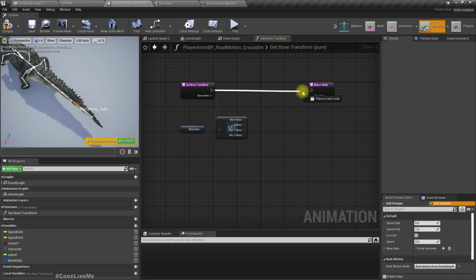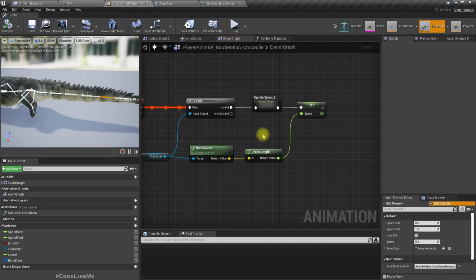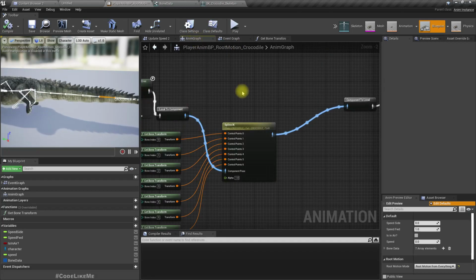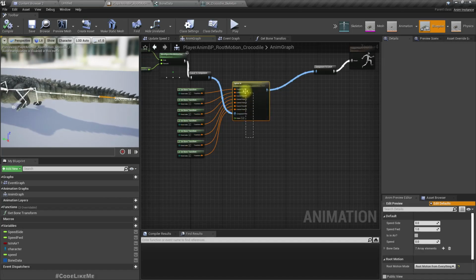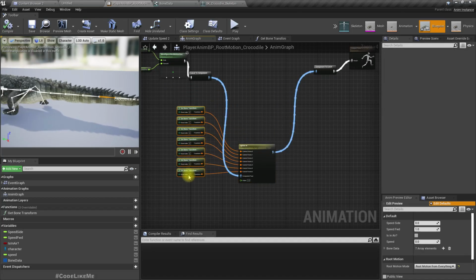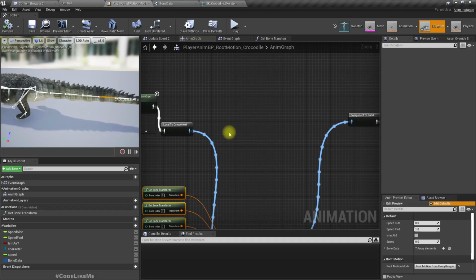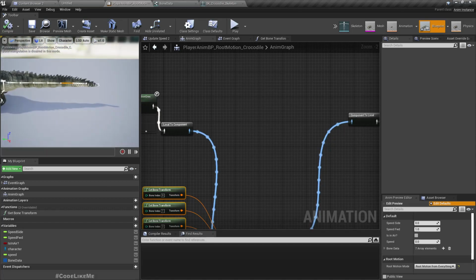So I don't think we can use spline IK for this. So what actually can we use here? Let me put this aside. I think then we should use the usual two bone IK for each of these bones.